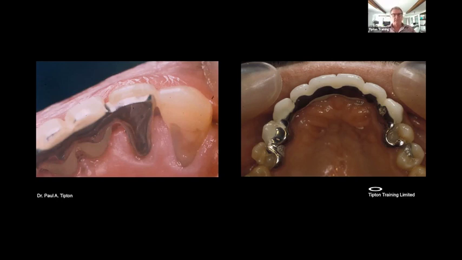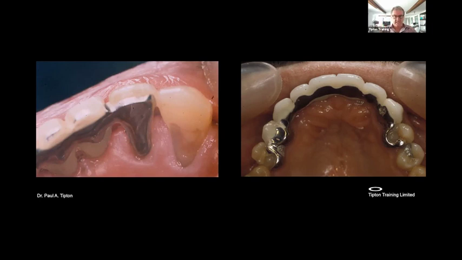So when you're understanding bridge work and bridge design, please understand the concept that we design bridges from front to back, first of all. Anterior bridges are designed first, posterior bridges second. The second thing we do is look and decide upon our abutments. At the moment, no mention of adhesive versus conventional. We look at the suitability of the abutments. Are the abutments healthy? Do they have large amounts of bone loss? Are they root filled? Do they have restorations on them? So the quality of the abutments comes second.